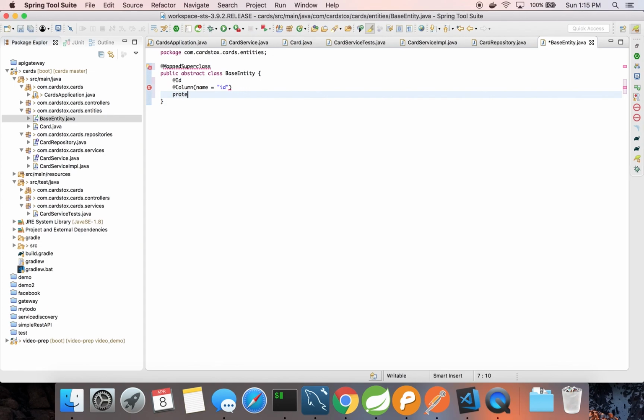Protected, because I need to access it outside of this class. ID. And we're actually going to need a constructor here. So public base entity.